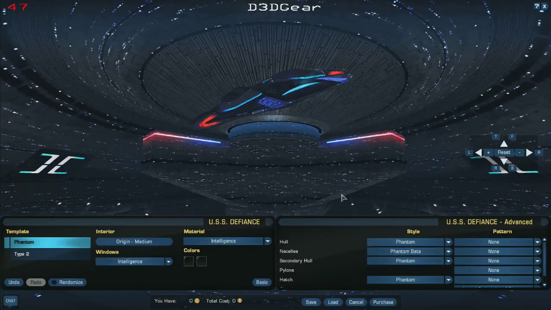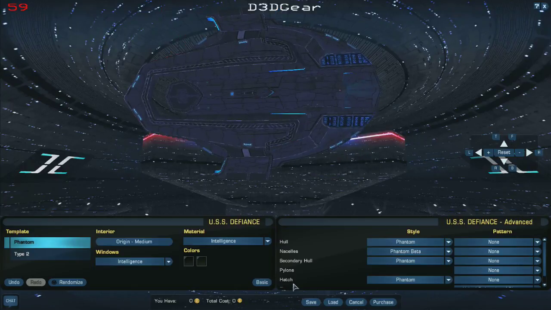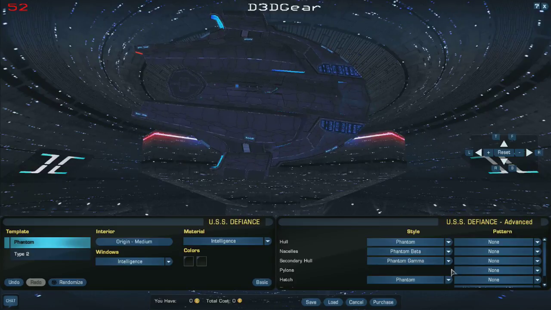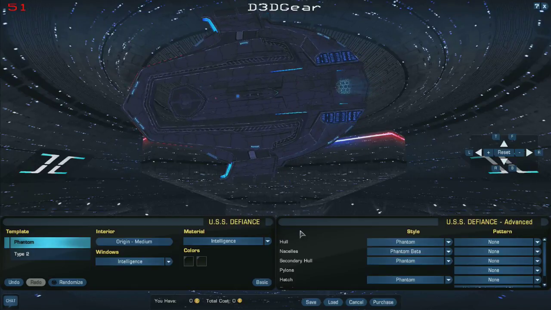The secondary hull. There we go. Secondary hull, Phantom Beta, which kind of gets rid of the patterning going along the hull, or Gamma, which opens up the back, the rear of the ship. Which in a way I prefer the closed off bit.